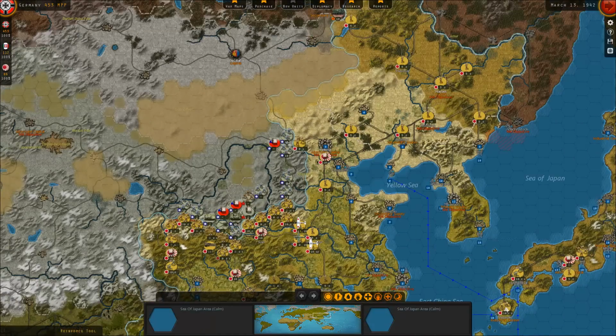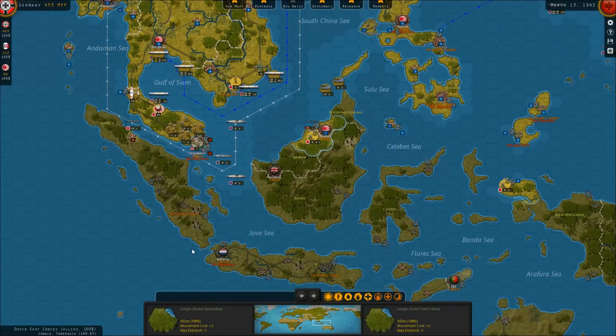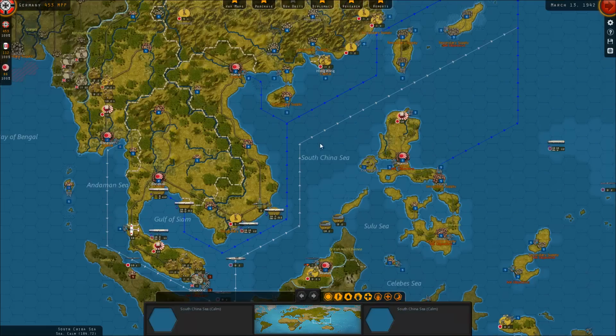I don't need them up here either. And for now, I don't really need them down here. I could potentially try to take either of these ports and then send my troops in there. I wonder if they can actually get up through that area.